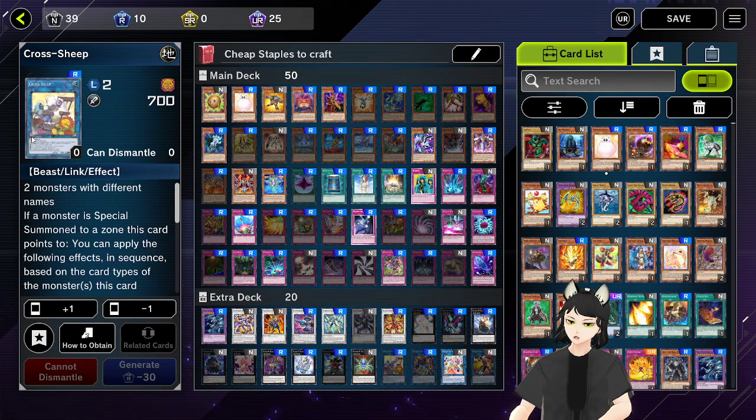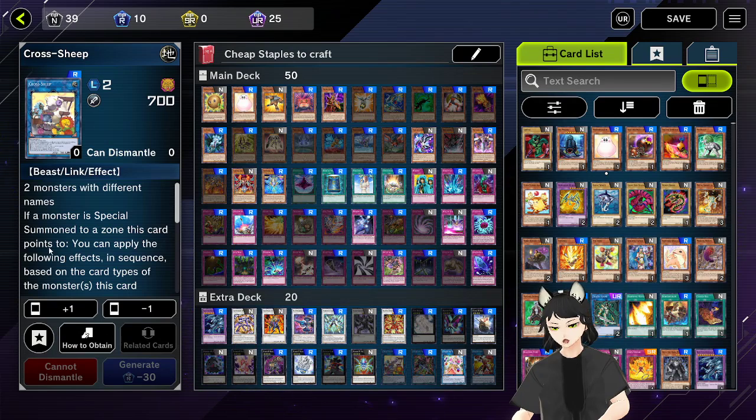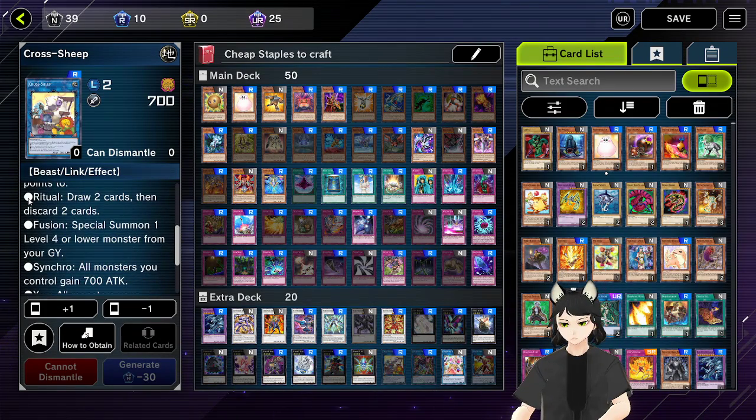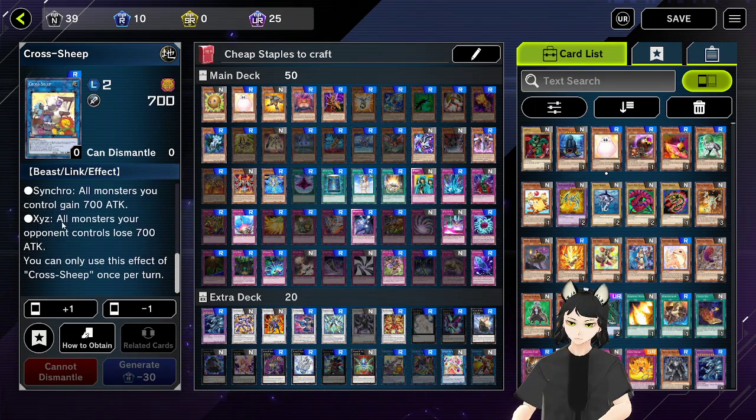And it points to 2 of your zones. If a monster is special summoned to a zone this card points to, you can apply the following effects in sequence based on the card types of the monsters this card points to. Then it has effects for Ritual, Fusion, Synchro and Exceed.